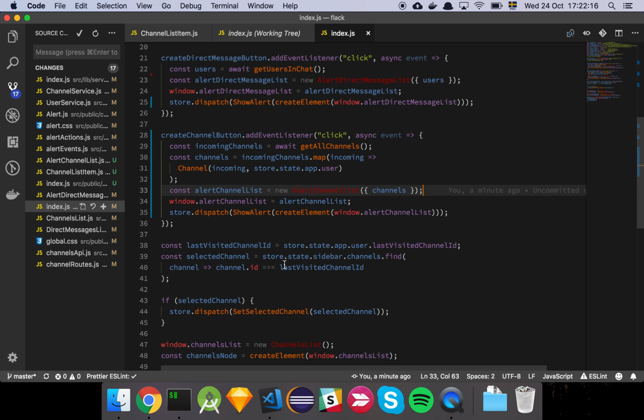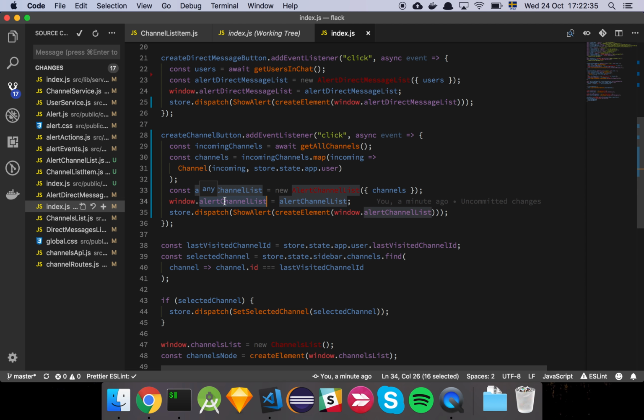We're going to create a new alert channels list, and we're going to do this slightly dangerous global mutation. I think we could probably make this a little bit nicer, but for now the size of this application is not going to be all that big, so I still don't think that this is going to be a problem.